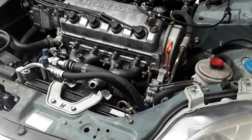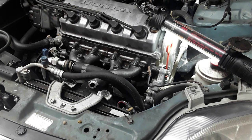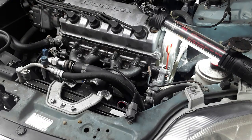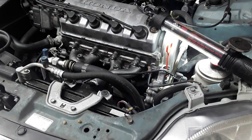I just need to install the sensor and put the shield on and put the lower cover back on. Again, I'm just going to apply a very light coat of anti-seize to the sensor threads. You don't want to put too much or it will run down and interfere with the sensor. Don't need to over-tighten it. No tighter than a spark plug.